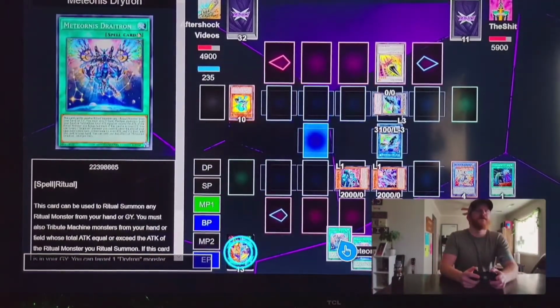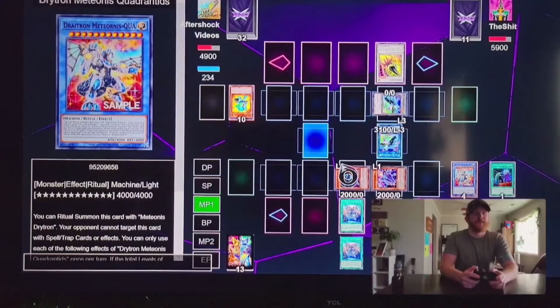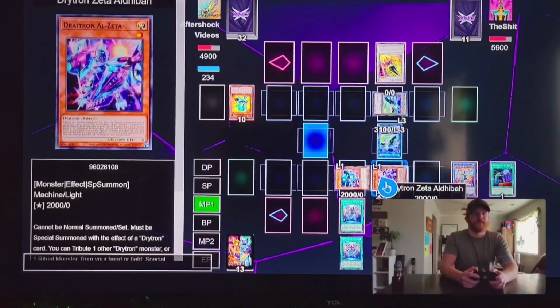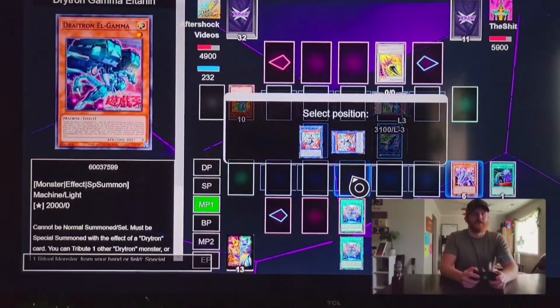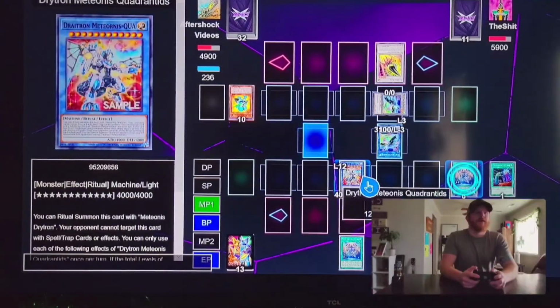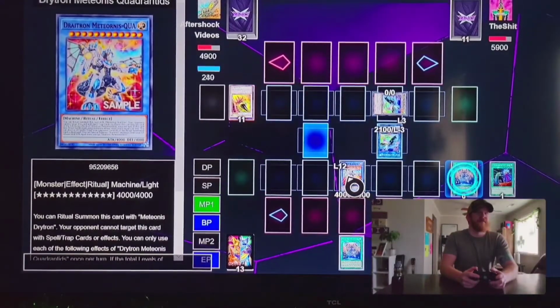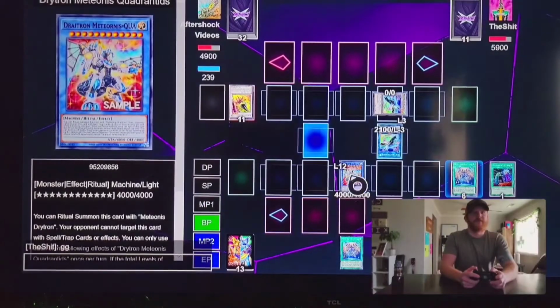Defense. Activate Drytronus. Drytron, bring him out. Attack mode, of course. Now, can we get rid of stuff in the spells? It does kind of the spell, so that's perfect. Okay. So now we'll just go ahead and hit over this.